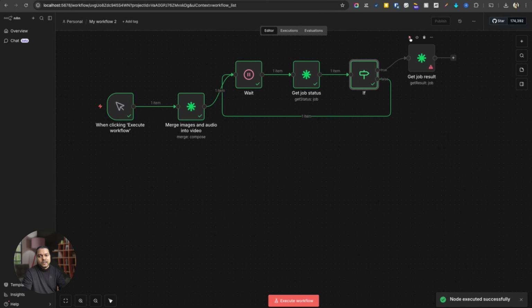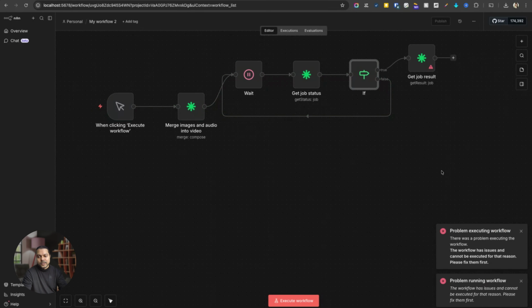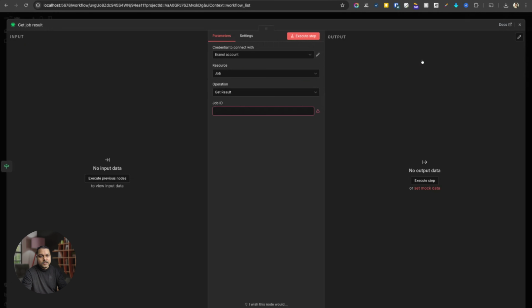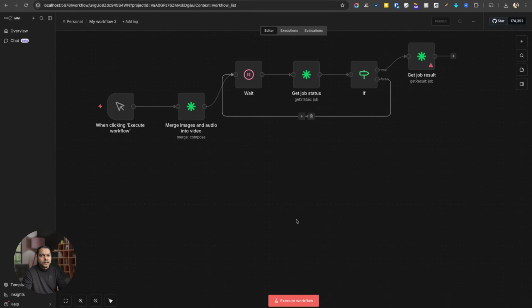So I'm going to click this again here and then potentially execute the whole workflow. So I'm going to click this again, and then it will run the workflow for us and check if the status of the processing job is updated. And if it is updated, then it will get us the results.